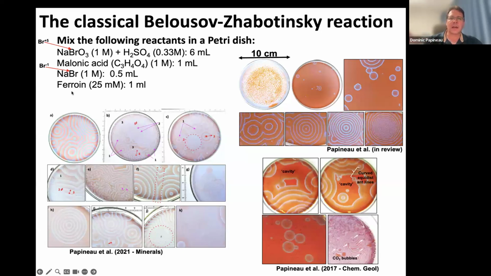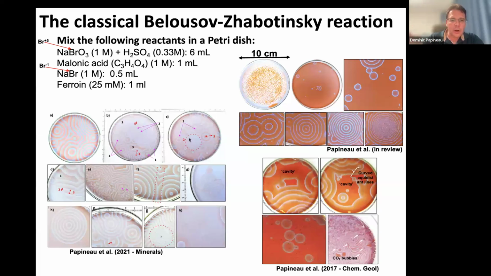Ferroin is a redox sensitive dye that contains iron. So the iron goes from Fe2+ to Fe3+, and that gives the different color contrast in the solution. Over time, these spots that start as small sub-millimetric spots grow radially by diffusing in the solution when it's left still, and the reaction proceeds, and then it oscillates by repeating another generation of a radially diffusing wing.